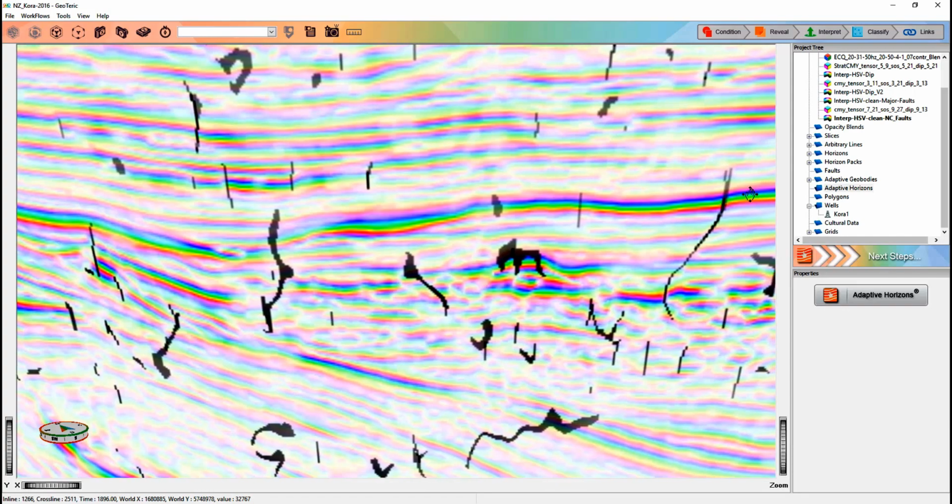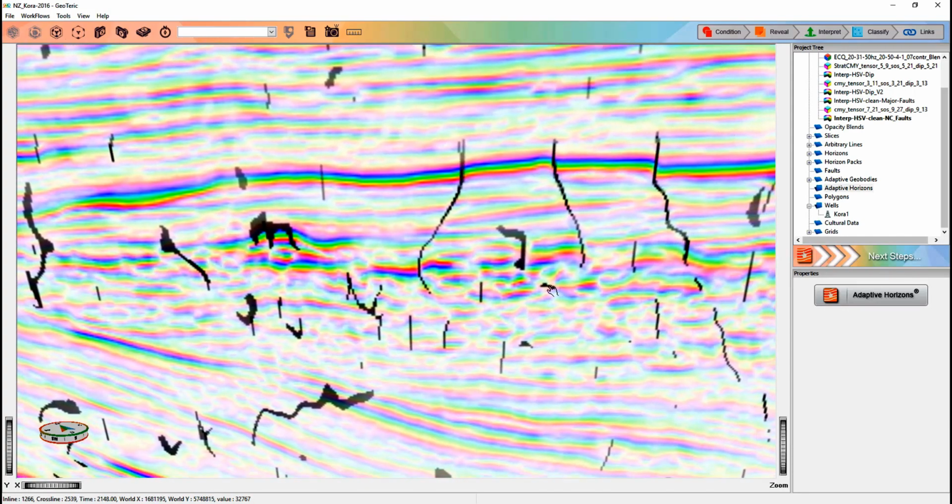The advantages of this are, for manual picking, that we can pick on a particular phase angle. Also, visually we can differentiate many packages within the dataset, and recognise geometries that might otherwise be difficult to see in the seismic itself. For automatic tracking algorithms, the advantages are that the phase information reduces the risk of cycle skipping, and also that the fault information being explicitly encoded means that those faults will be honoured by the algorithm.